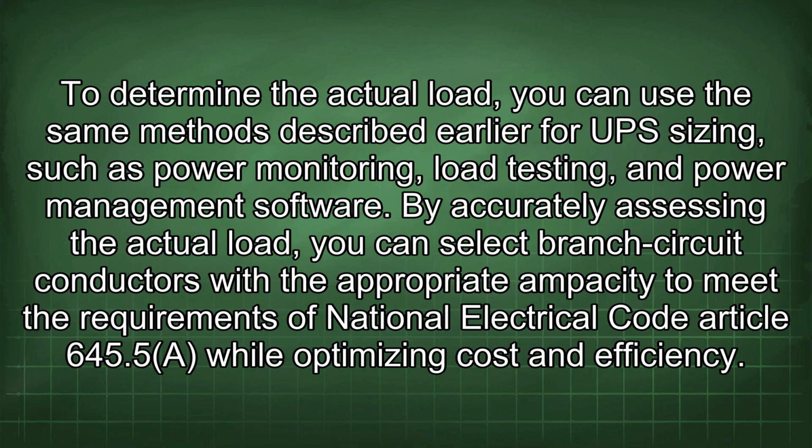To determine the actual load, you can use the same methods described earlier for UPS sizing, such as power monitoring, load testing, and power management software. By accurately assessing the actual load, you can select branch circuit conductors with the appropriate ampacity to meet the requirements of National Electrical Code Article 645.5 while optimizing cost and efficiency.